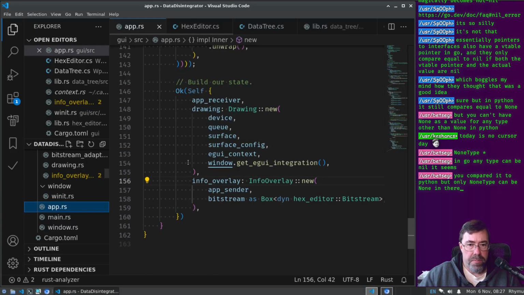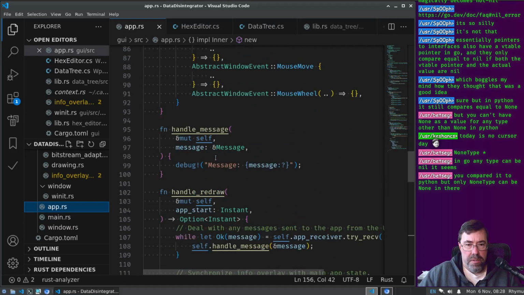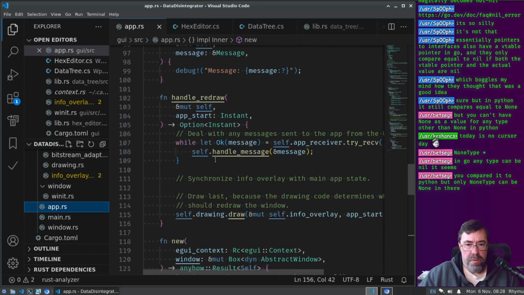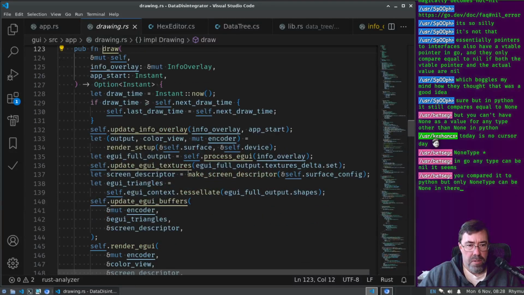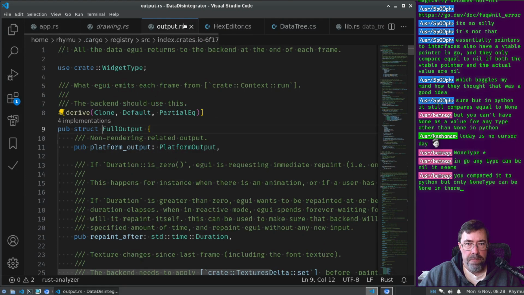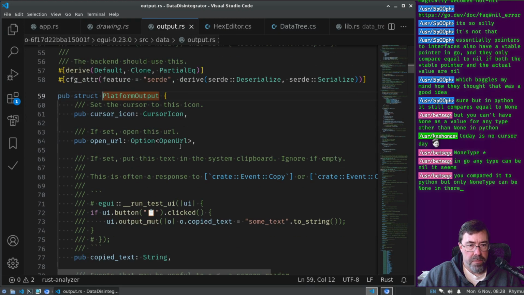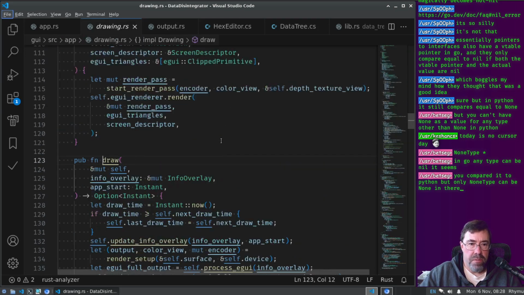It's in the app. Where is it? Handle redraw. Draw. And we get the full output. Here, we get this full output. And that full output has a platform output and it has a cursor icon, right? So I'm not doing anything with it. Let's do something with it.